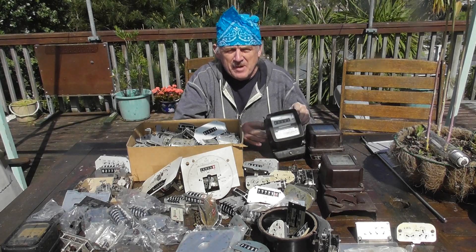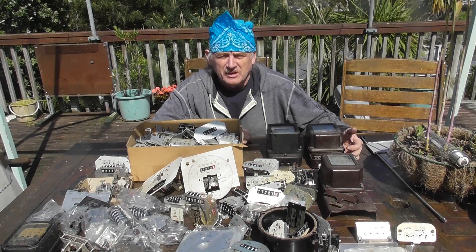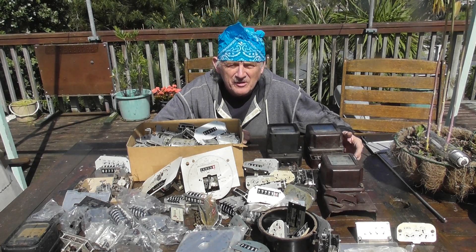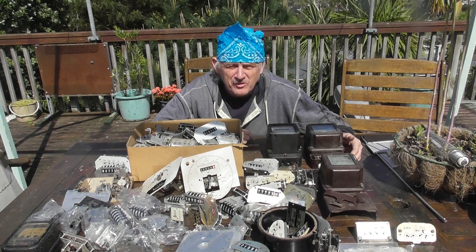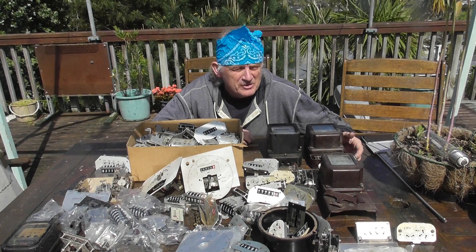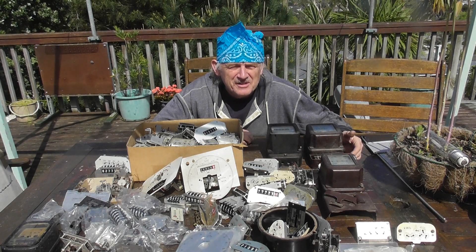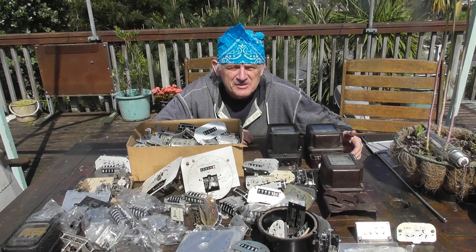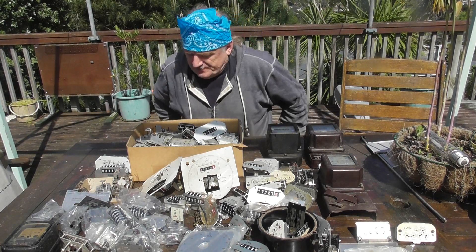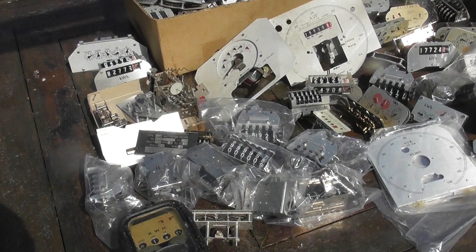And we got an old C31M meter here. So that's going to be focused on — we'll go a bit more into the details of the dials and the gear trains and see how they spin. It's a fantastic day today, the sun is out, it's spring, the 8th of October 2022, and New Zealand is heading towards summer again, which is nice. Spring is always the best time of the year to enjoy the sun and better days, so stay tuned.